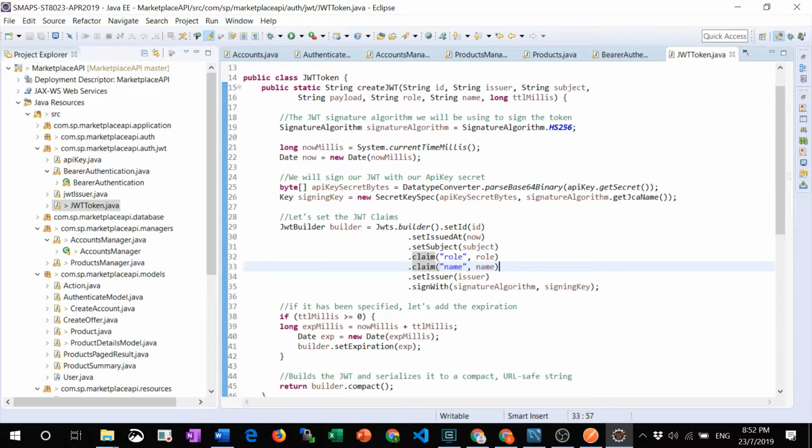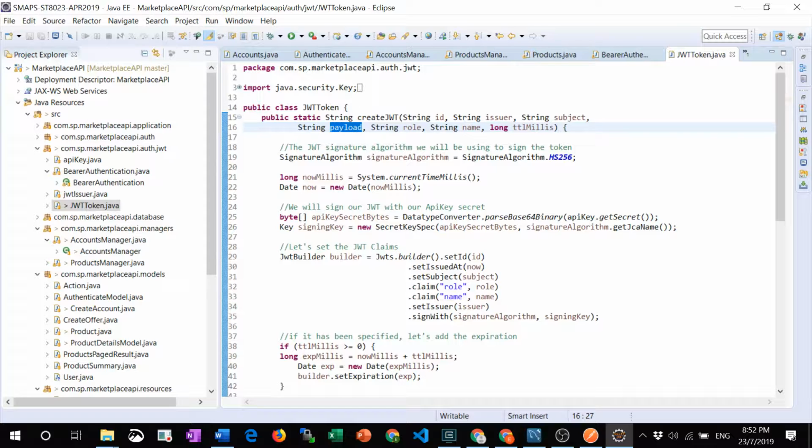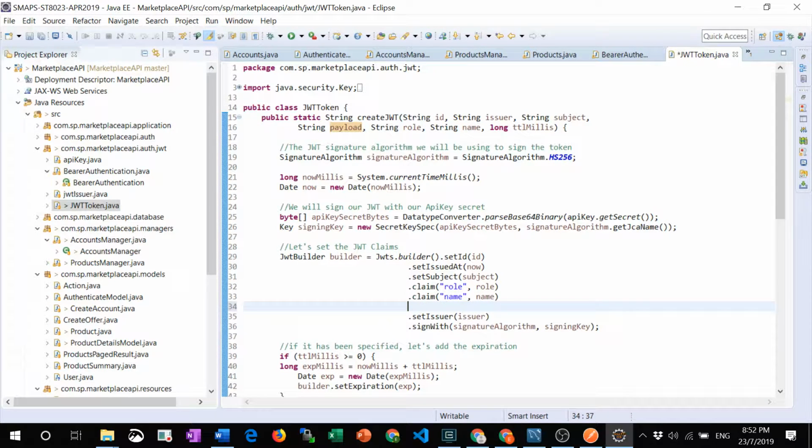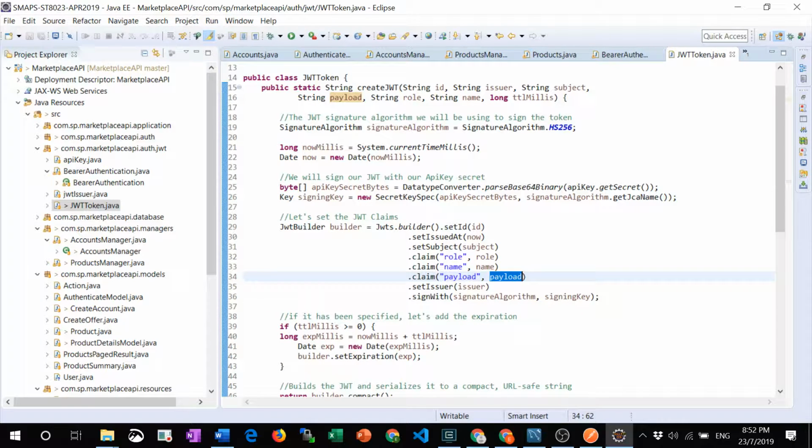So let's look at our payload here. Payload originally is just a random string, it can be anything I want. But looking at the code, I hadn't actually put the payload inside it. Because I'm using payload to put the ID, I think for now I need to put it in here. So assuming payload is anything I like, this time I want to put a user ID inside. So I need to set a claim saying this is my claim to payload and what's the data inside. Whatever you want to store, if you want to store ID, the ID will appear inside there.